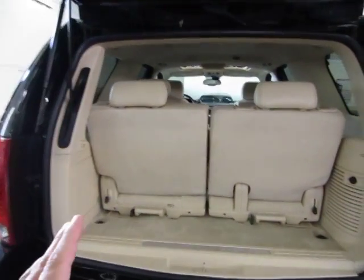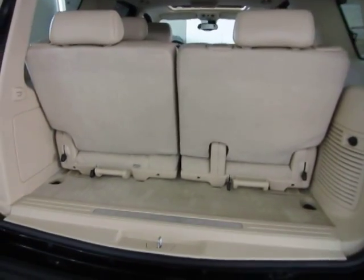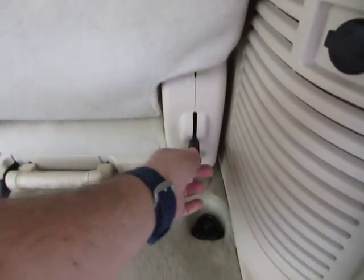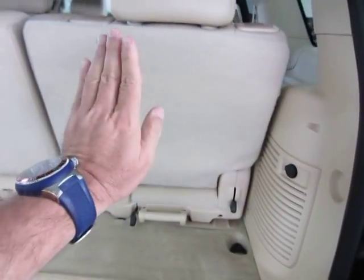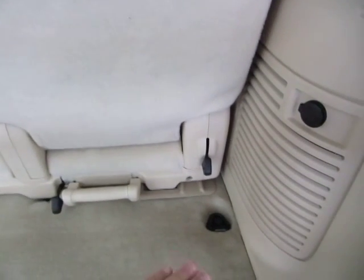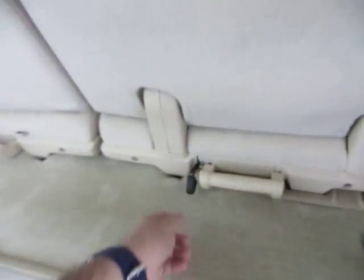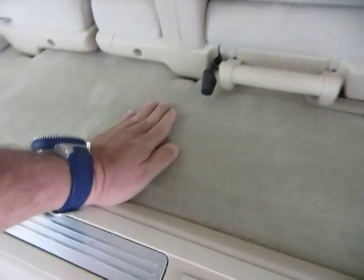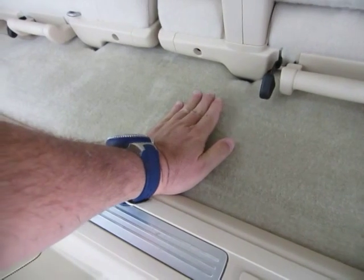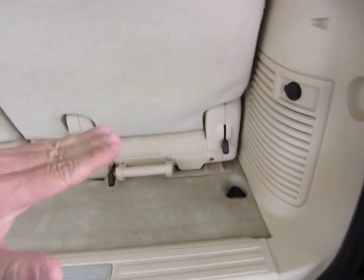We got a full bench in the rear — this is what we call a 50/50 bench and they're independent from each other. There are several actions you can take. For example, if you pull up on this handle here the backrest will just flip down and you can put stuff on top of it. Now if you want to move the seat out of the way without removing it, once you pull up on handle number one for the backrest, then you pull up on handle number two, and what the seat's going to do is lift from the back and stay right up against the back of the center row buckets. That gives you more space without having to remove the seat.